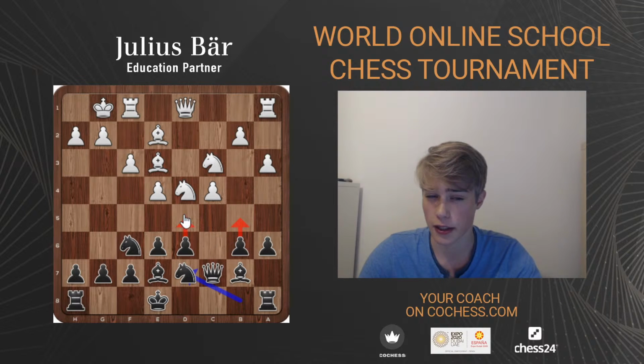If black usually gets in either of these breaks, he should be fine. For example, if you get in the d5 break, everything gets exchanged on d5. White doesn't have its space advantage anymore because he has lost the c4 and e4 pawns. So usually if you get in d5 in these positions, you're definitely fine.